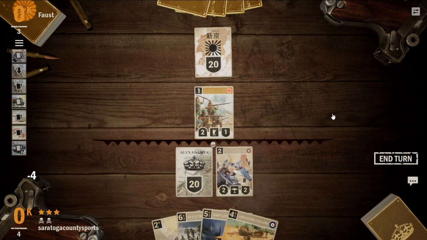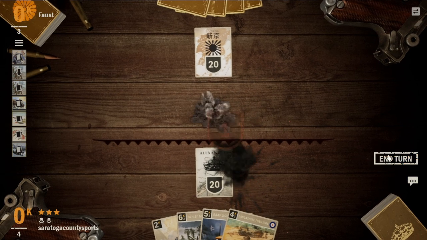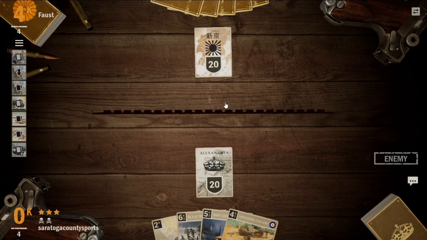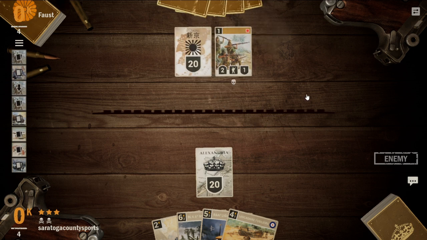Alright, we're going to go for it. See if it hits our HQ. Nope, of course not. But a 1-for-1. And now we can lightning back something and get a little tempo boost. We don't have as many cards, but at least we get a tempo boost. Alright. Expensive Akitas. Okay.